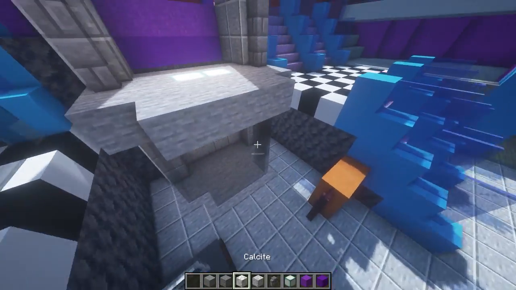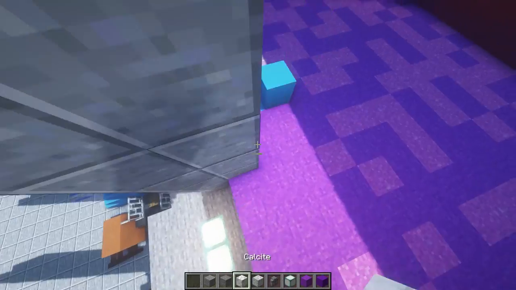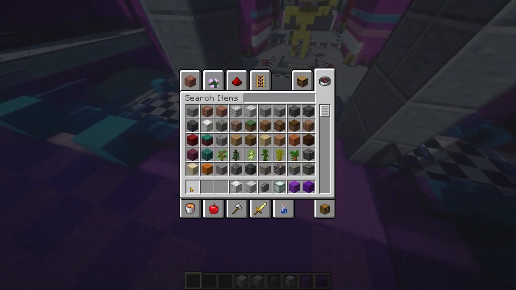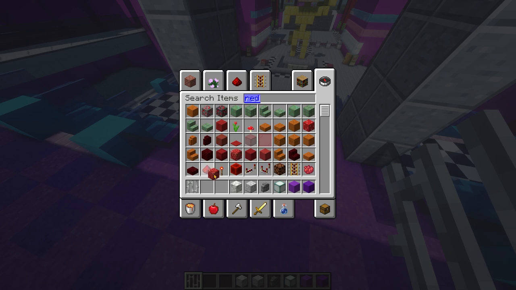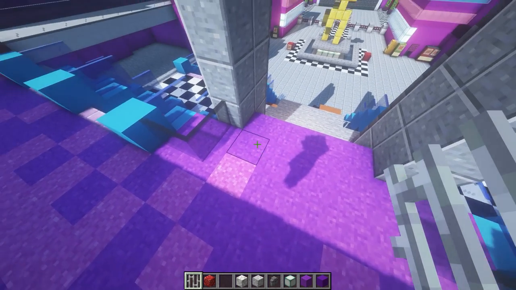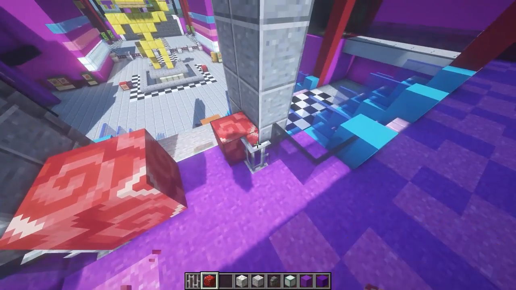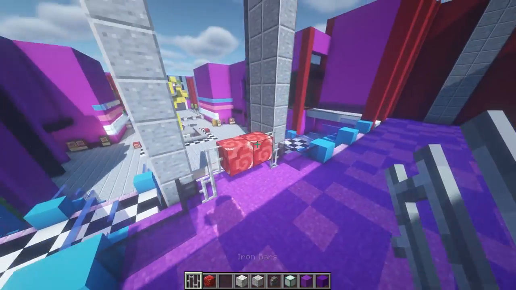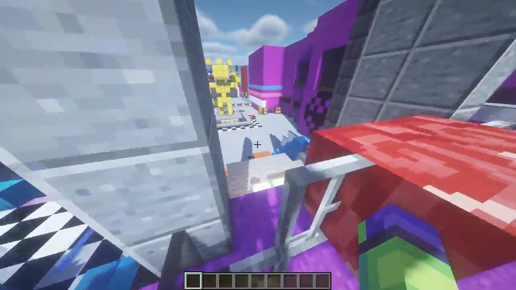And now we have that, and then here, we are going to place this here once again. You can grab your black stained glass, just like that. Now grab your bar, and what I used red glazed terracotta. So place just one like this, and we'll have the bars looking like that. So it's kind of just a caution thing, you can't go past that onto the elevator here.